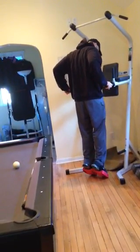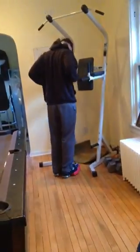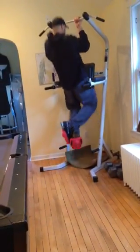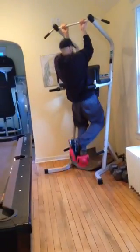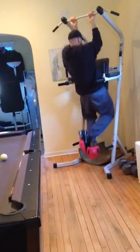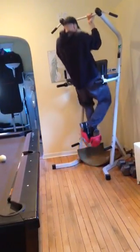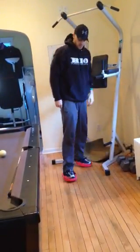I like to use a dip bar here for support. I can't stay up, so as I'm going down. And same thing, just kind of like a little station training. Do my chin-ups. And I'm back. Back to walking.